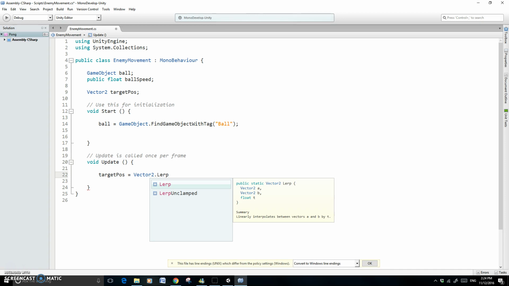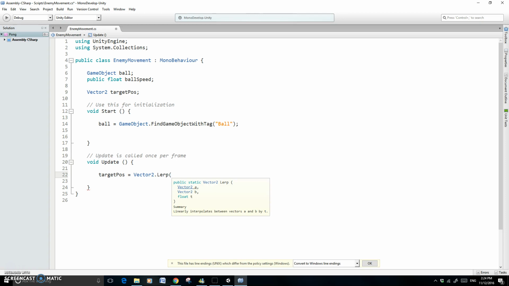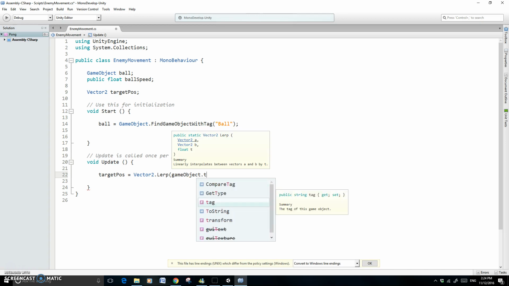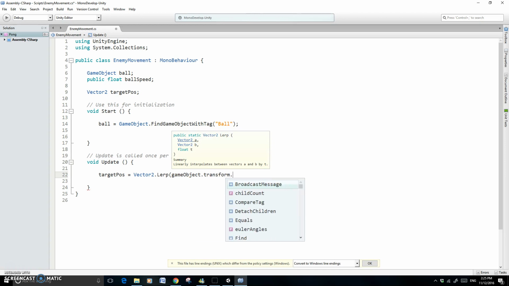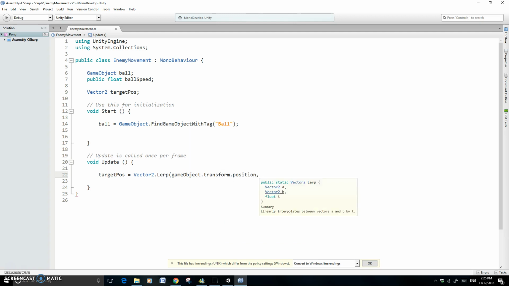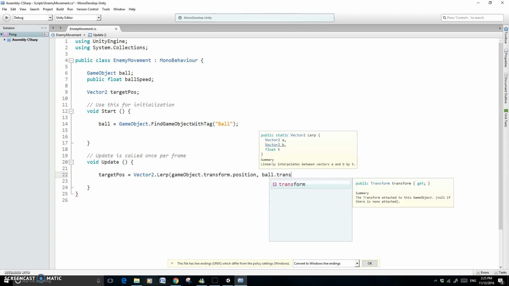The two positions are, one, this specific game object, which is the paddle. So gameObject.transform.position, and we're going to compare it to our ball.transform.position.